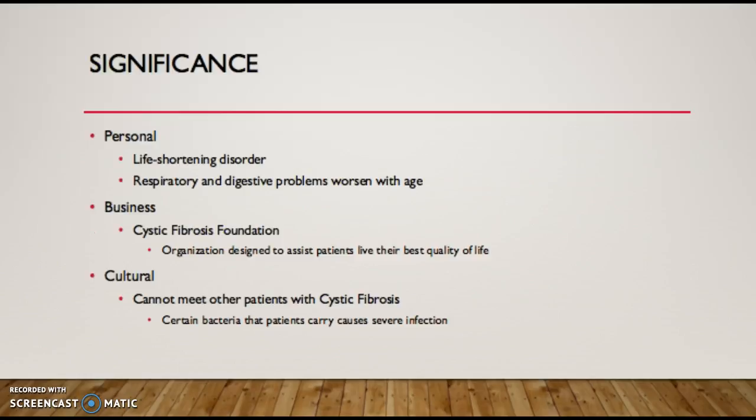This is a significant disorder because cystic fibrosis is a progressive disease that is life-shortening. Patients experience consistently decreasing functionality as they get older. One business that is working to assist these patients is known as the Cystic Fibrosis Foundation. This foundation has established guides and other resources to help individuals with cystic fibrosis to live their best life.